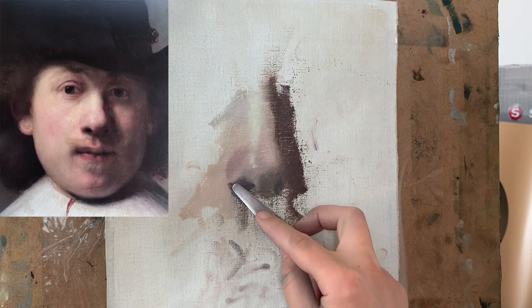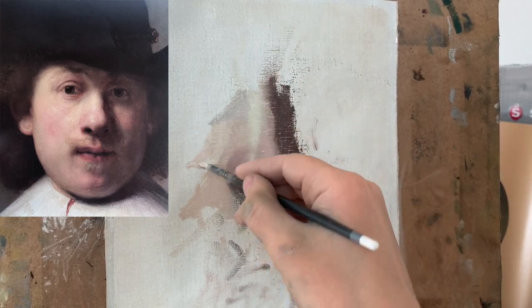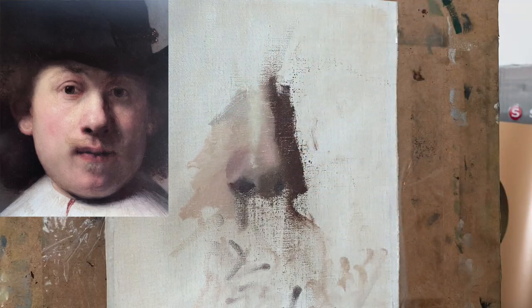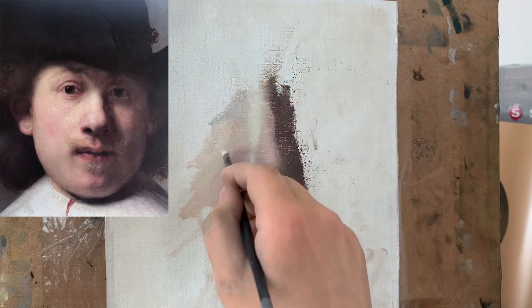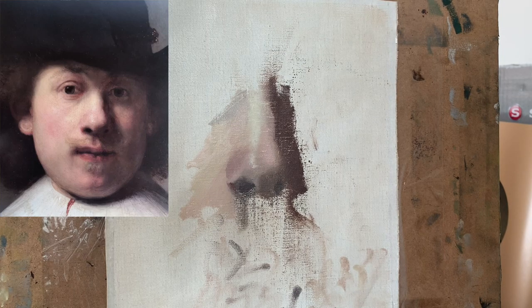For a brief moment I turn my attention to the lower left part of the nose, which is darker in value, and I want to capture some of that warm shadow area on the nose, though I will get back to that later. Before continuing, I want to move to the left upper portion to the left of the nose. As I deal with this lighter, more yellowish area, I'm paying attention to all the color spots but retaining the big picture of the value — they're all very similar in value but I'm being specific about the color spots while keeping that area much lighter in value than other parts of the painting.